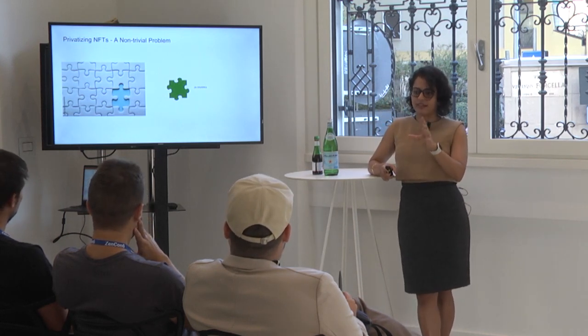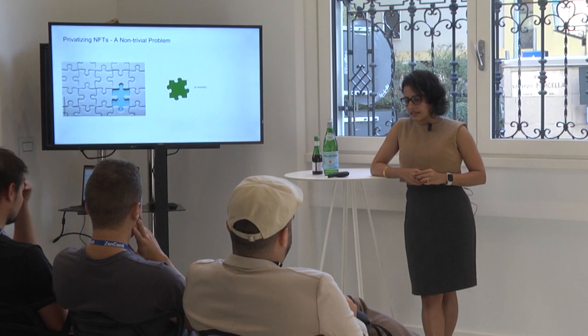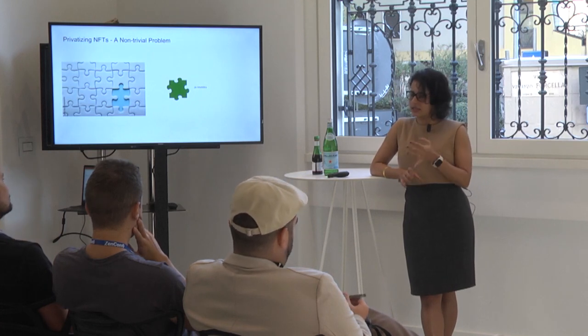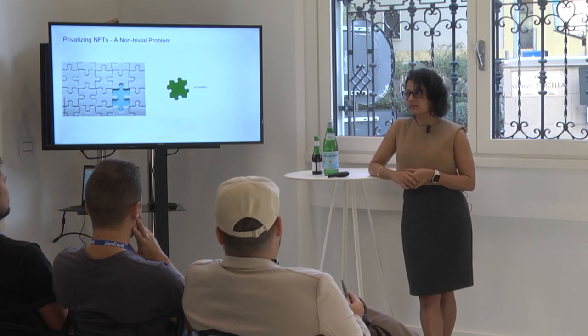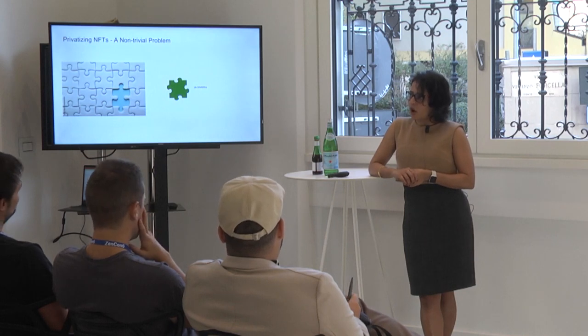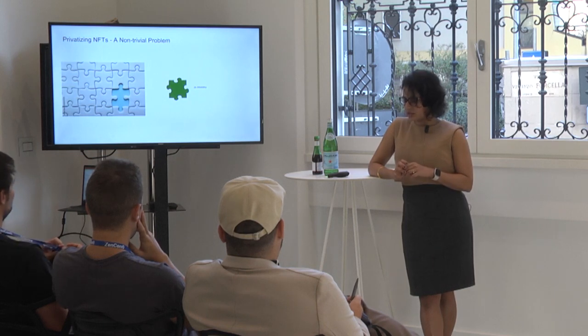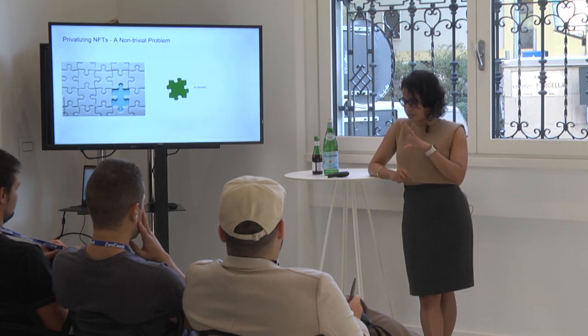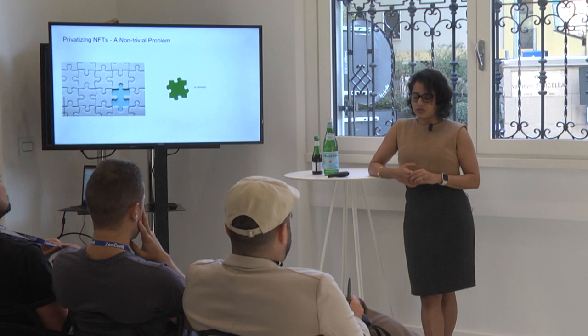Here is a little bit of math, well, this is not math, but this is the core cryptography, right? So like I was saying, it's not a trivial problem to solve. Why can't you use zero knowledge proofs? Can we solve this problem, right? That's the question. What is the promise of zero knowledge proofs? The promise of zero knowledge proofs is that you have a computation and you can compute a certificate that attests to the correctness of this computation in such a way that you can hide certain parts of the computation. That's what a zero knowledge proof helps us do.